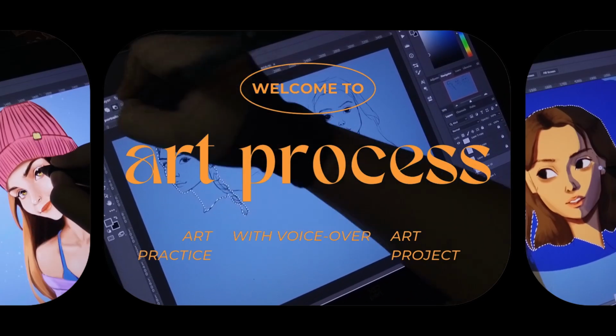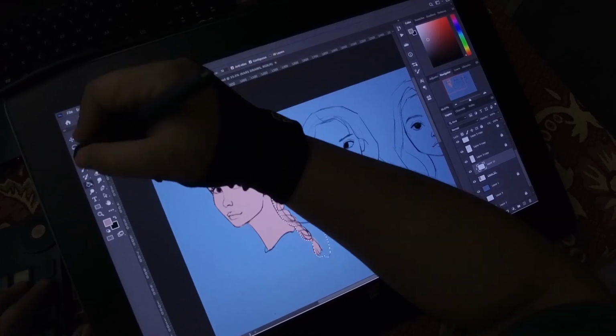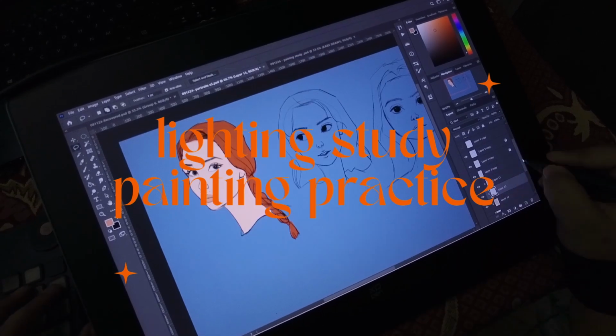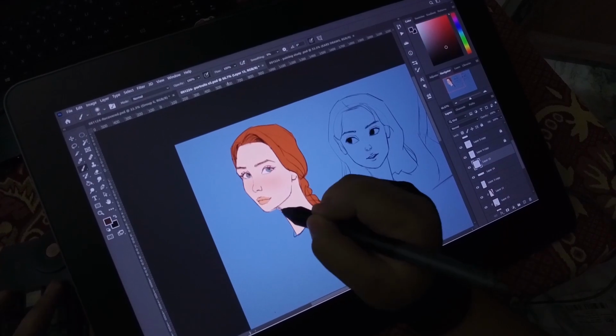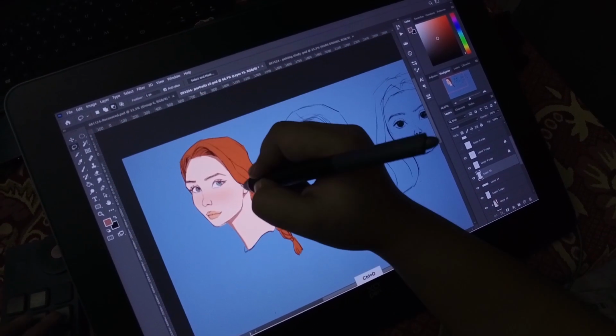Recently, I became interested in painting different types of lighting in portraits, and I decided to study and practice. This study was about improving my skills and understanding how different lighting conditions can affect the mood and perception of a portrait. I felt good about this because in the past, I struggled to do self art study, especially doing every exercise after learning from art tutorial videos.